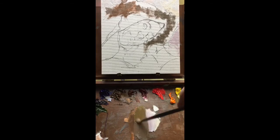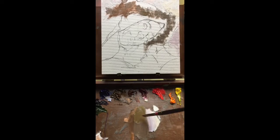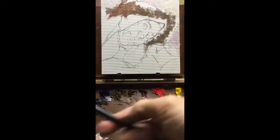So I'm mixing all of this in the same area on the palette, and that's quite important because it helps me to see whether the colours are roughly the same tone or not. And obviously if I mix a colour that's gone too strong or too dark, I can just adjust it according to what's around it, the colours that I've already mixed, as opposed to having to fight the colours.